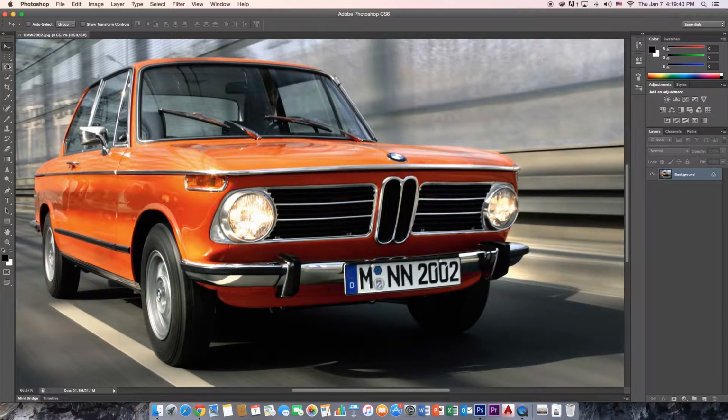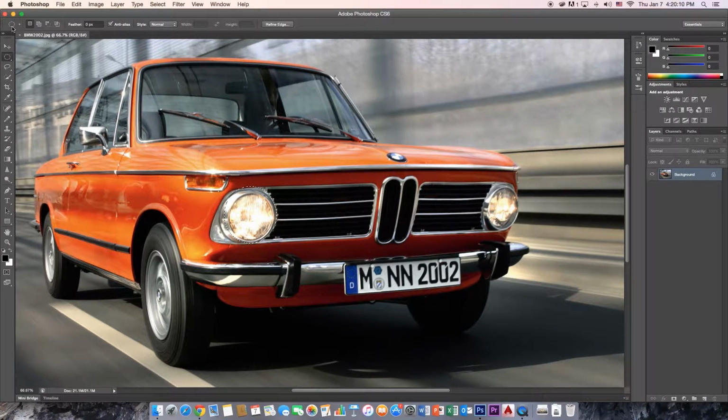Now you have a bunch of different options of selection tools that you can use. See, I have my marquee tool here, and then if you right-click on it, it opens up these different options. So by default, it's a rectangular marquee tool, and you see it just makes like a square. If I right-click and select an elliptical marquee tool, that means I have a circle. So that would make it easier for circling round objects, like this headlight here.